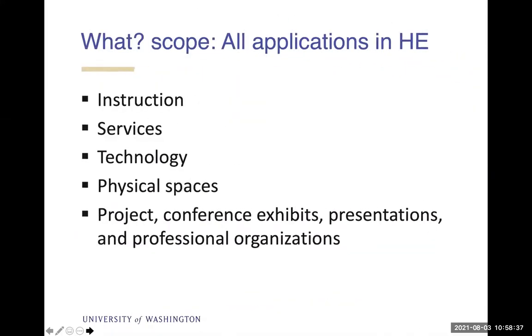So when you look at the scope, it could be just instruction. Your focus is on that in your program. But I challenge you to take a little broader perspective and think about services, the technology you purchase, like your conferencing software that I just mentioned with Zoom, in making sure it's accessible. But if it's not, work with that company. We got contract wording in that Zoom procurement that said they had to work with my team and take greater steps towards accessibility. And they did. They took us up on our offer to use our resources to help them make their products better. Physical spaces, projects, conference exhibits, presentations like today: in a presentation, think, what does universal design mean?